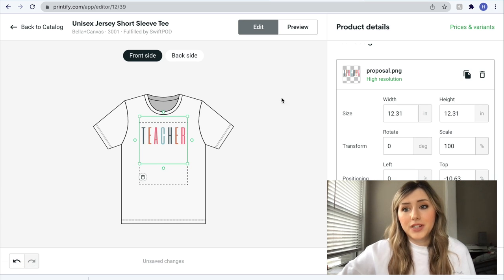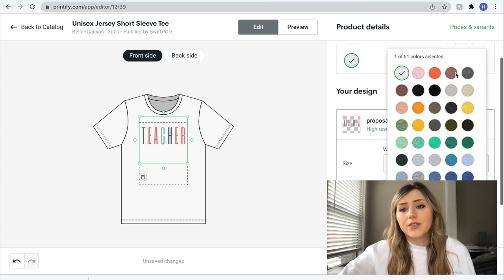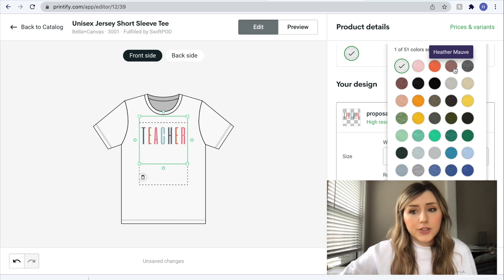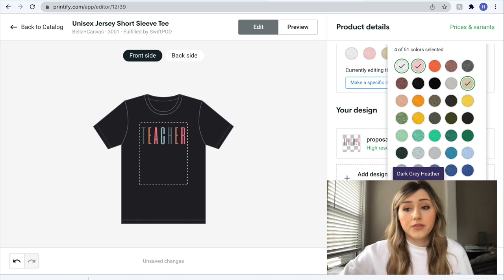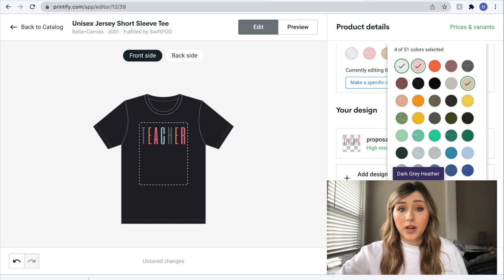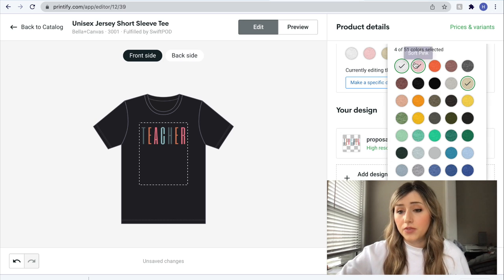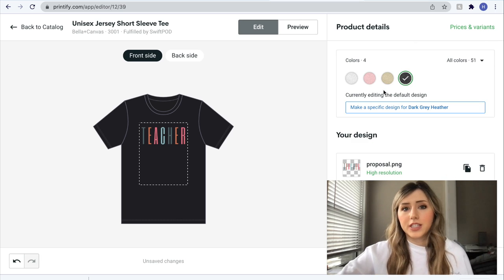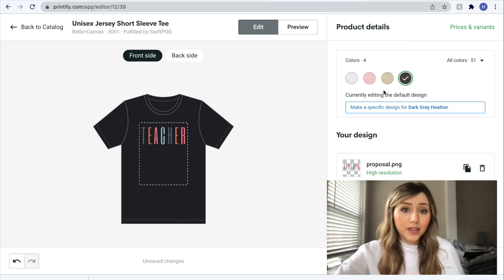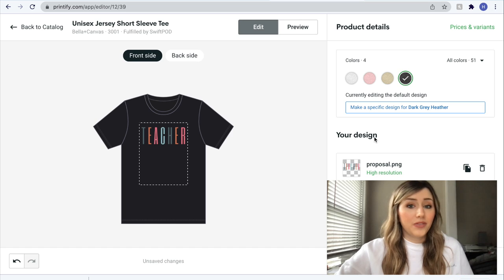The nice part about Swift POD, like I was saying earlier, is the color variety. So they have 51 colors that you can choose from. And for this design specifically, I would maybe do a soft pink, a natural color, and a dark heather gray. I personally love the dark heather gray. If you're ever doing a sample order of your items, 100% suggest trying out the dark heather gray. I love the material of it. Soft pink is nice. It is more translucent of a t-shirt shade. These t-shirts are just so soft and buttery smooth. They are just such nice t-shirt quality, and that's the nice part of print on demand, is you get to sell these amazing quality t-shirts with your own designs on them.